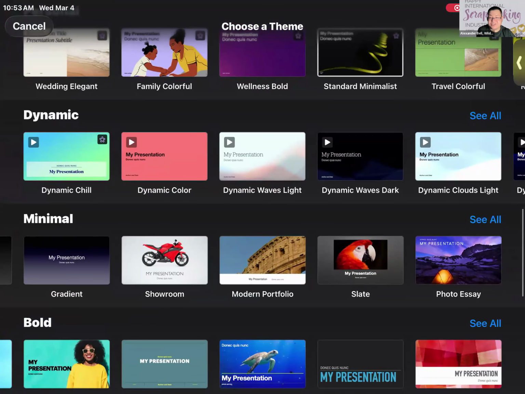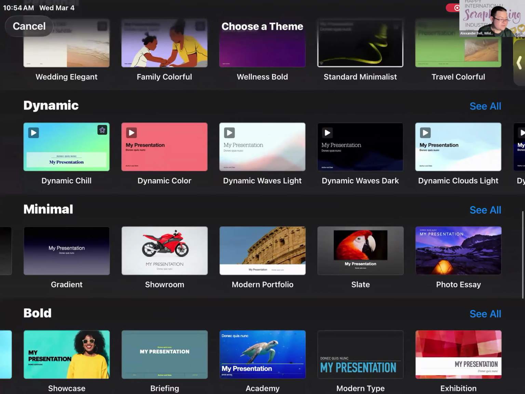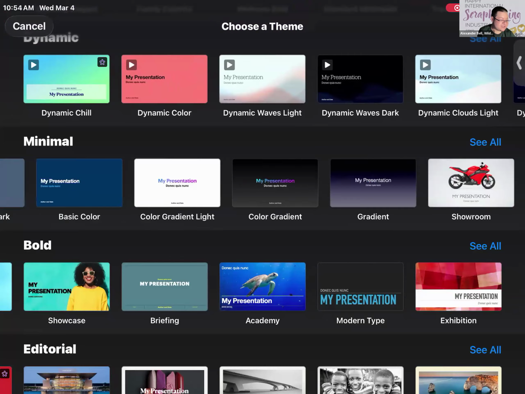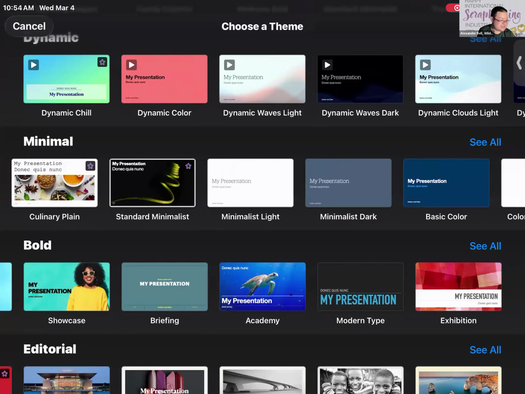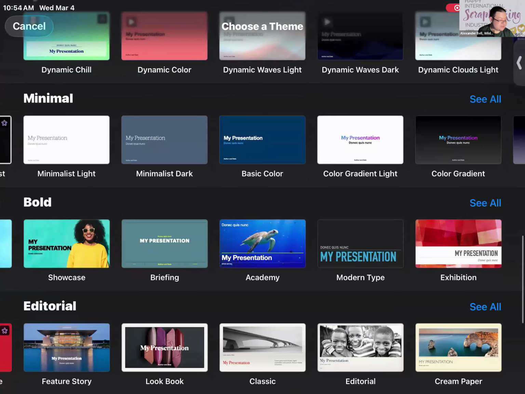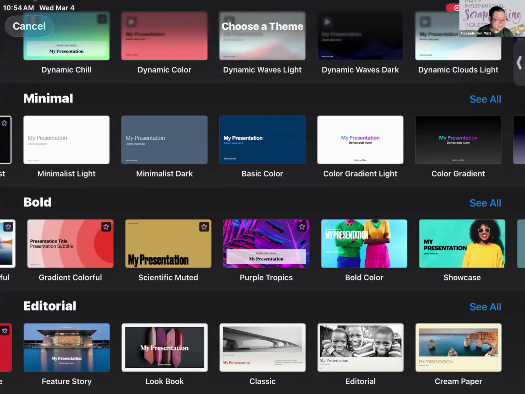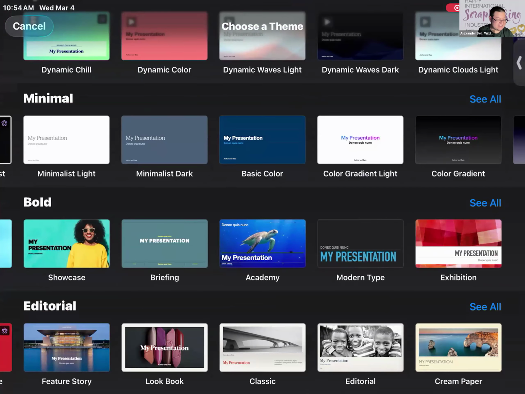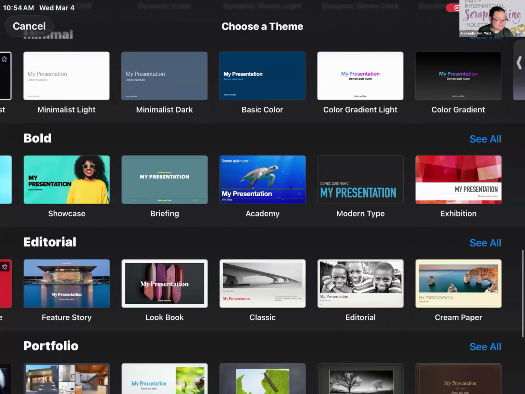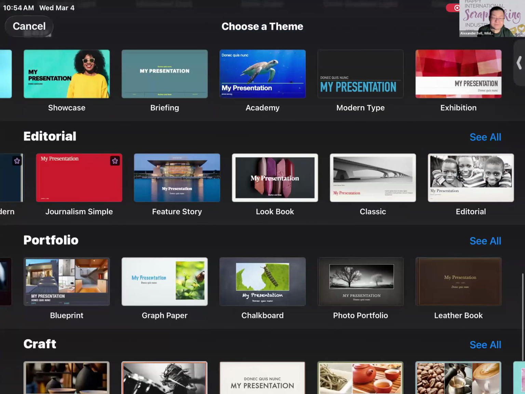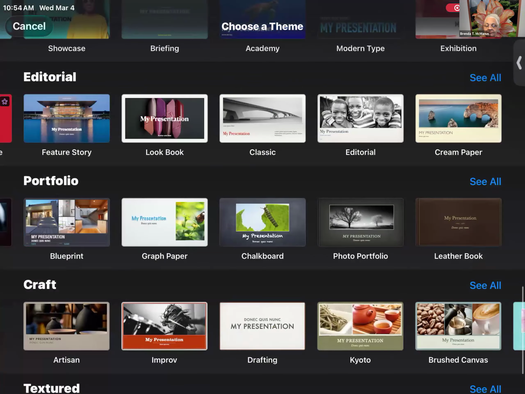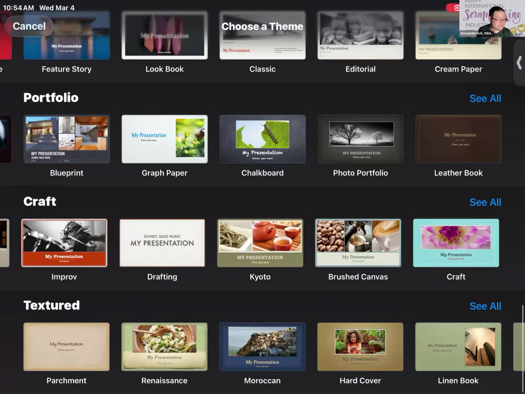So which theme do you like? Which one do you all want to use? Most likely these. Which style do you like? You can see the name of the style underneath each one. You can always edit the image that's behind it, or the theme. We can always edit that. Which do you like? Anyone? I'm just trying to go through that.